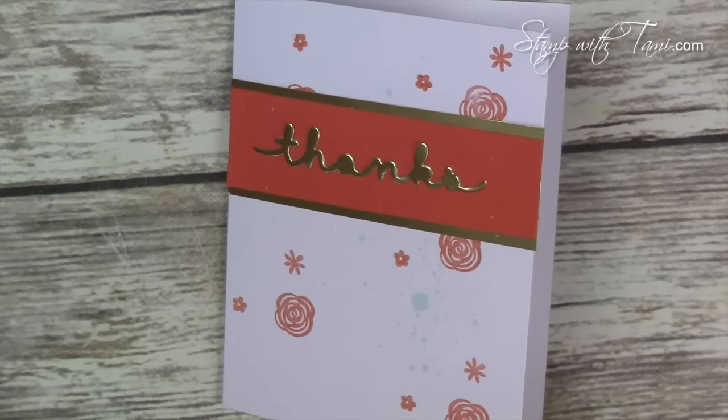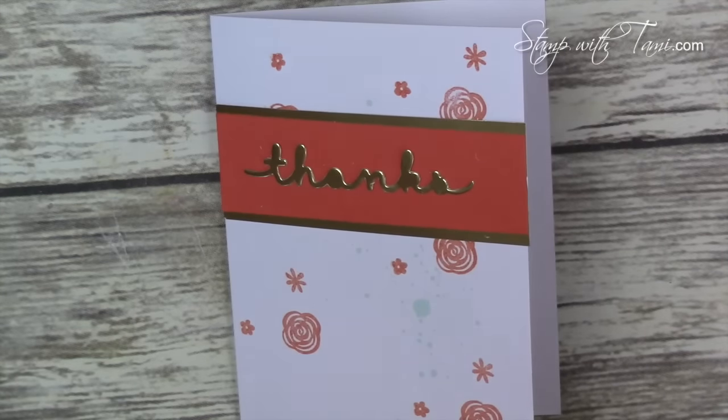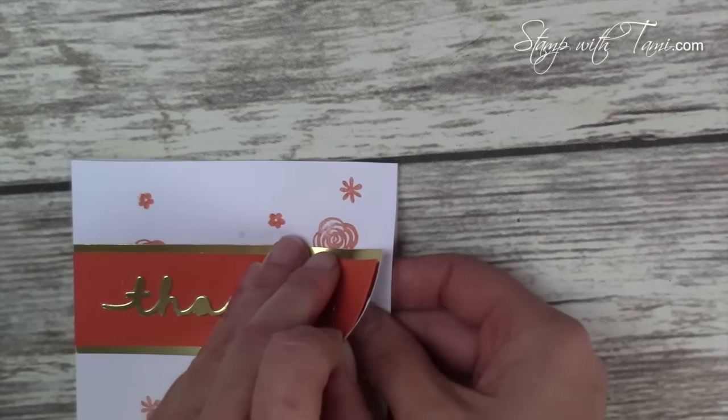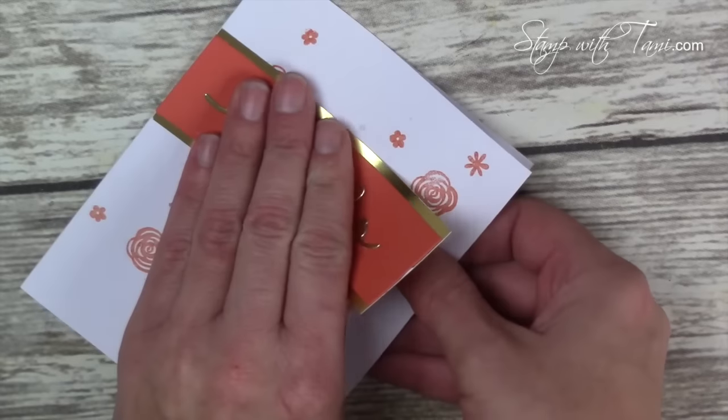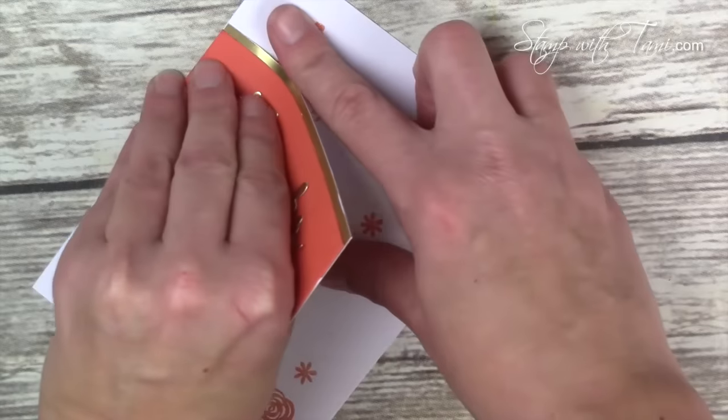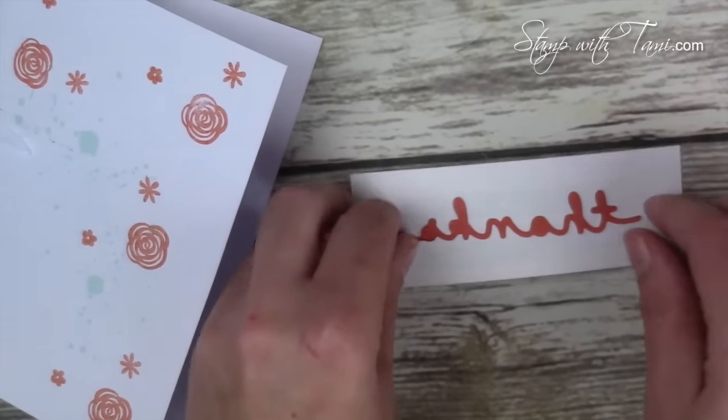So cool. I know you thought that was the coolest step, but I did forget one very cool step when I stuck this down too soon. So let me see if I can peel this up without ruining too much. Yes, yes, yes. Got it. Okay. We pretty much got most of that.